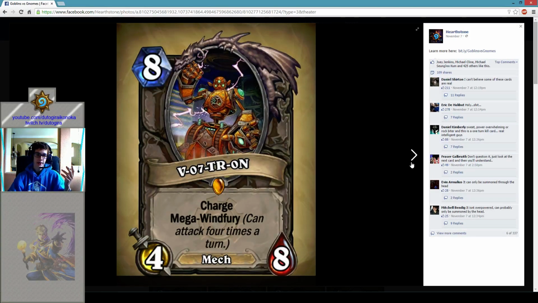And next, we have Voltron. But they weren't allowed to name it that because that was copyrighted, so instead they named it V07tron. Come on, Blizzard. An 8 mana 4/8 mech with charge and Mega Windfury, which means he can attack 4 times a turn. So he's really an 8 mana 12/8. That Priest can't deal with. This guy's the death of Priests. That's all it is. Priest's only hope at this point is going back to the Shrinkmeister and maybe stealing this guy with the Cabal Shadow Priest and then punishing your opponent for daring to challenge your authority. But otherwise the Priest is just going to lose to this because holy crap.